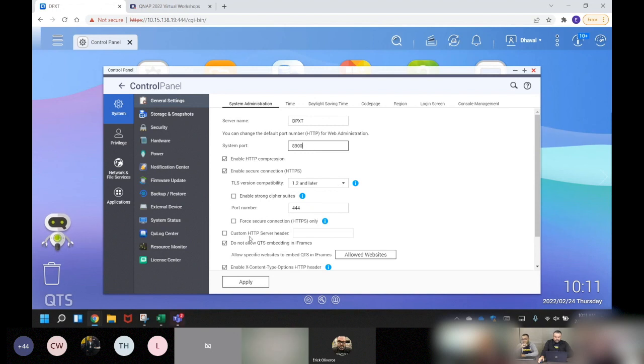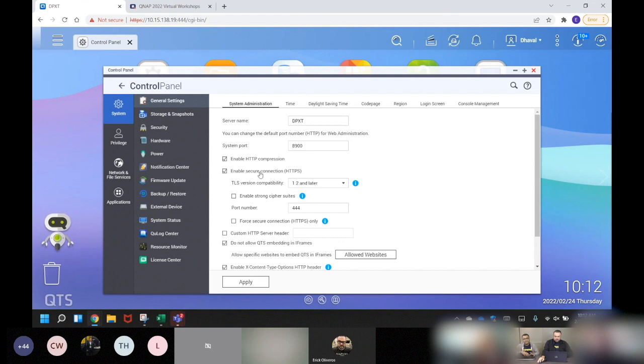Another setting that we also recommend here is to disable HTTP compression. Don't disable that right now, but this also actually helps increase the protection of your NAS. But when you disable this feature, there's one drawback: it lowers the performance of your web browser access of your NAS, because HTTP compression uses a lot of caching mechanisms when you're accessing your NAS, especially using a browser, not other protocols. If you're using Samba, AFP, or iSCSI, those services are not affected.